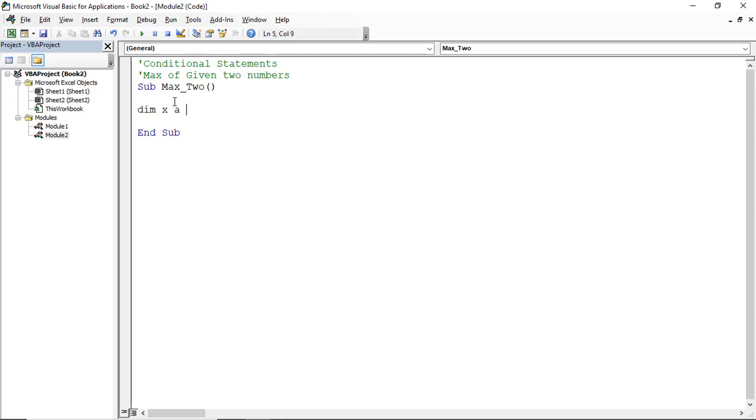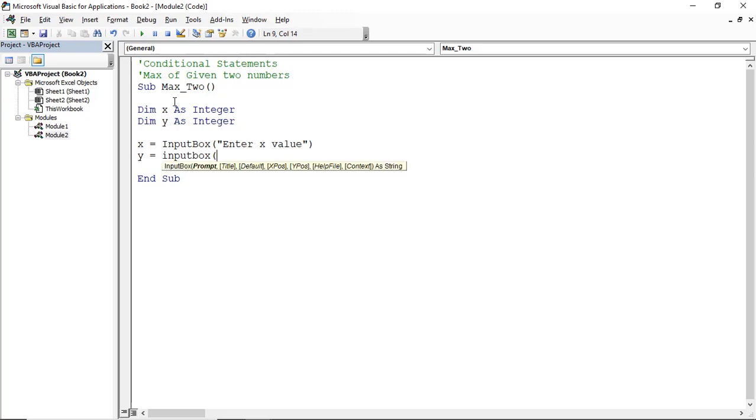Dim x as integer, you can check any variable. Dim y as integer. X is equal to input box, enter x value, y is equal to input box, enter y value.